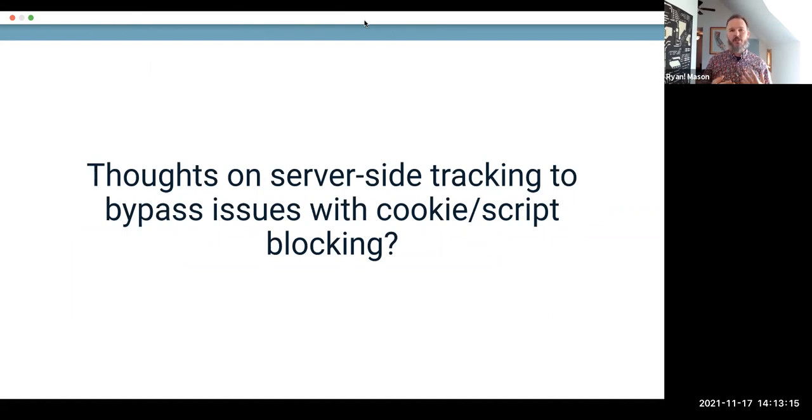So it's important to note when you're doing front-end tracking that you may not capture all of the events that happen. The customer might have cookies blocked, they might have scripts blocked. Because you're running in their browser, they have total control of it. And so there's a lot of things that are hard to ensure.